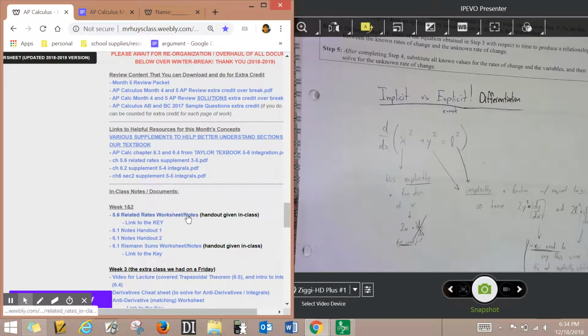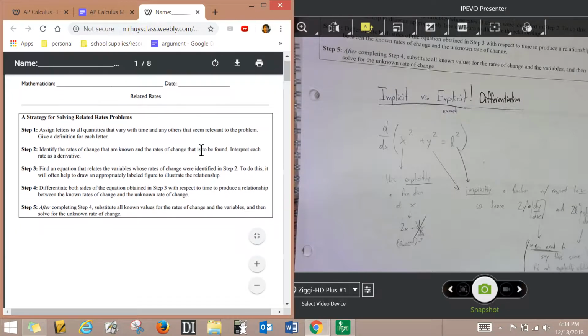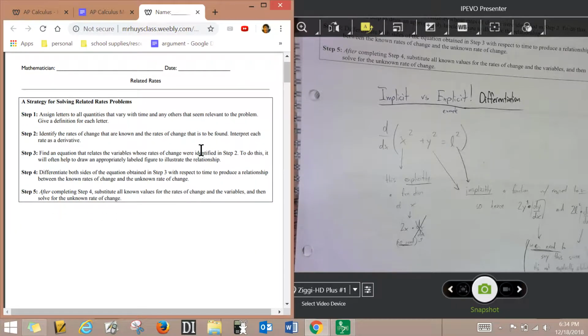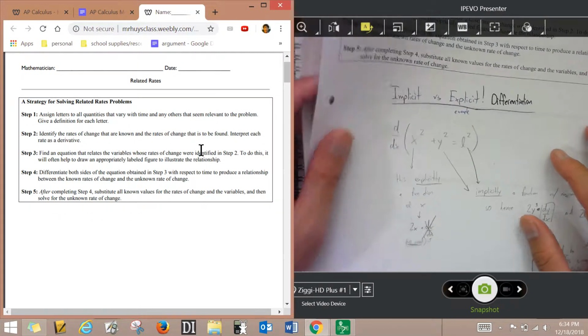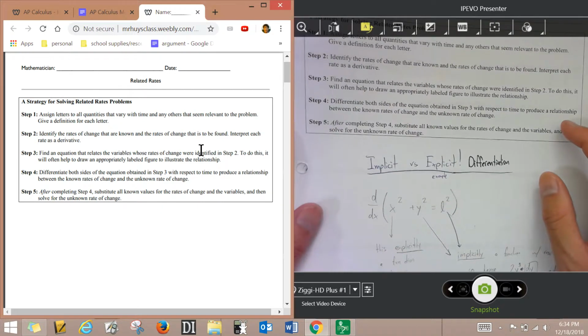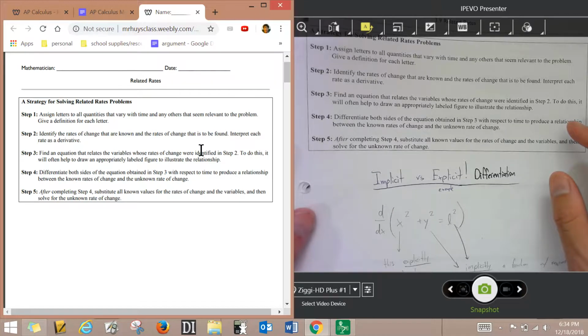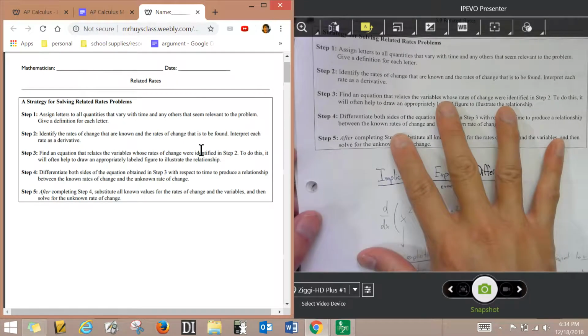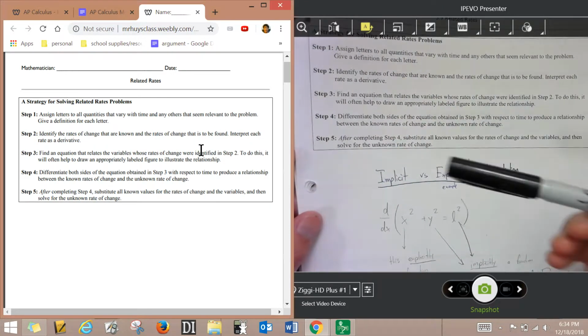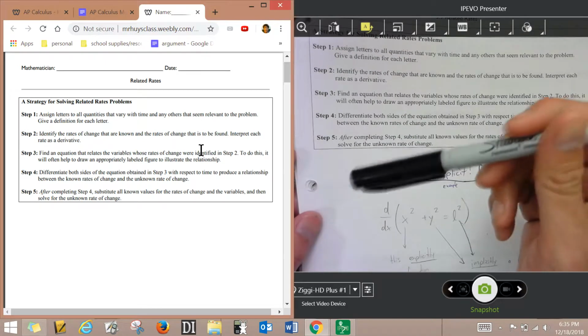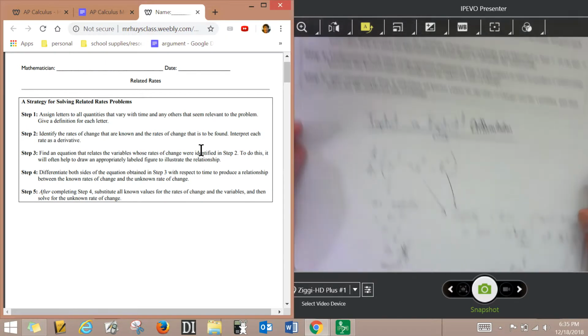But what I want you to do is open up this worksheet and notes, 5-5.6 related rates. There's a key to the answers here too. So this is what you should see when you open it up. On the first page, I'm going to have this window on the right hand side open for you to follow along. I'm going to do the work on one side and leave the questions on the right hand side where I'm pointing with my Sharpie. Okay, so on the first page I want you to write this.